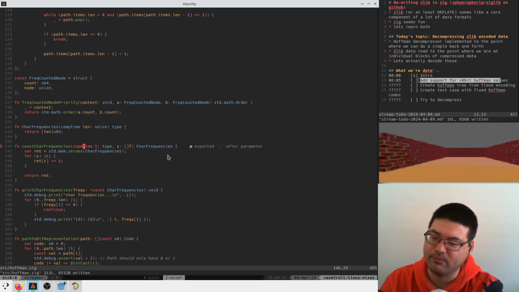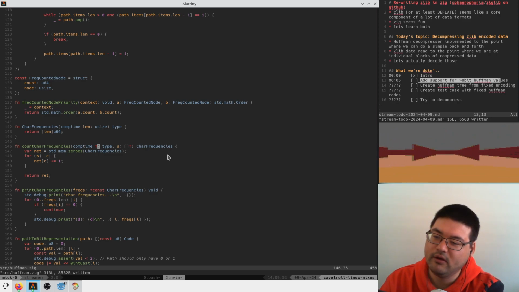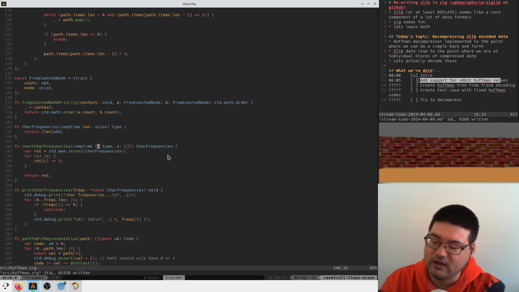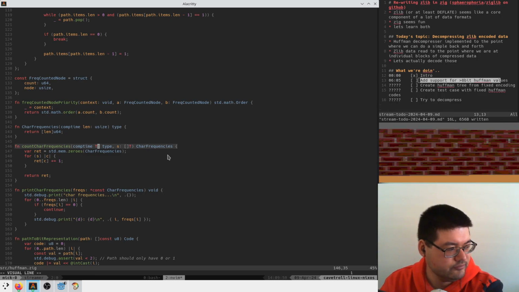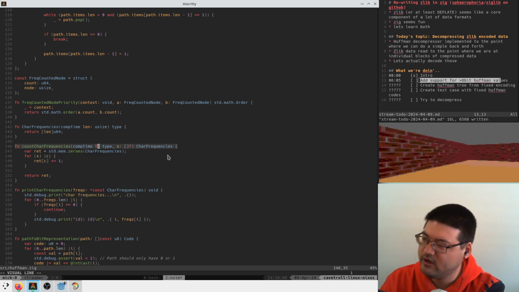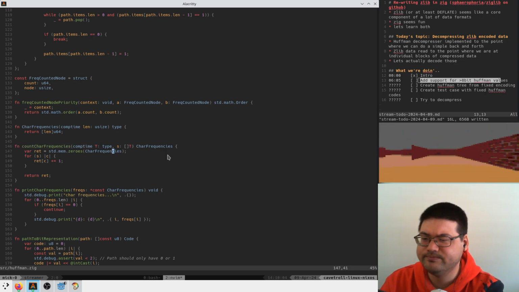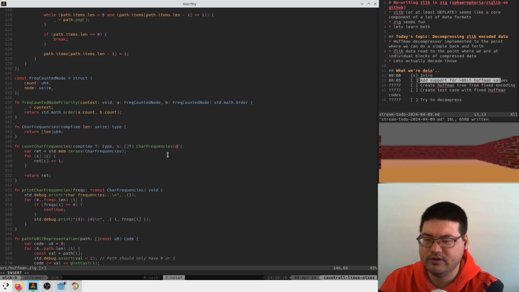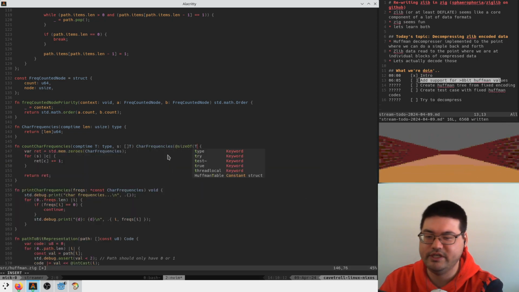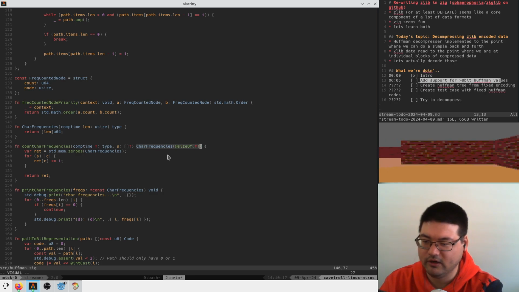This is the pattern I've seen in the Zig standard library, where they take in the type parameter as the first thing, then they take in the rest. And so then here we can do size of T to determine how many outputs we could get.